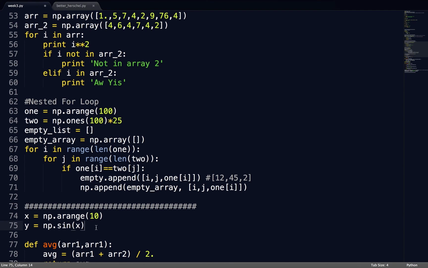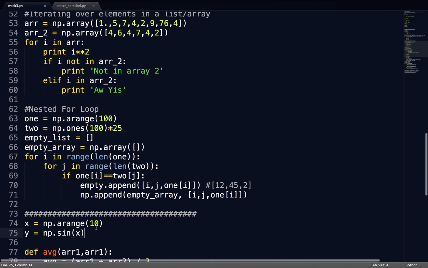Now, what if there's something that you want to do that a function for doesn't already exist out there? Then you can actually write functions yourself. And that's super handy. Most of the time when you're working on research, you're trying to do a very specific task, so it makes sense to write functions to do steps along the way so you don't have to do it every time.